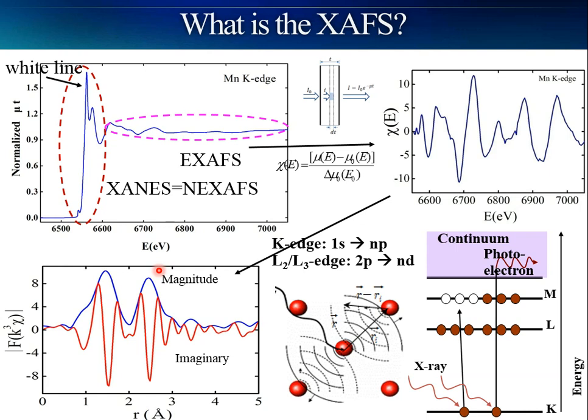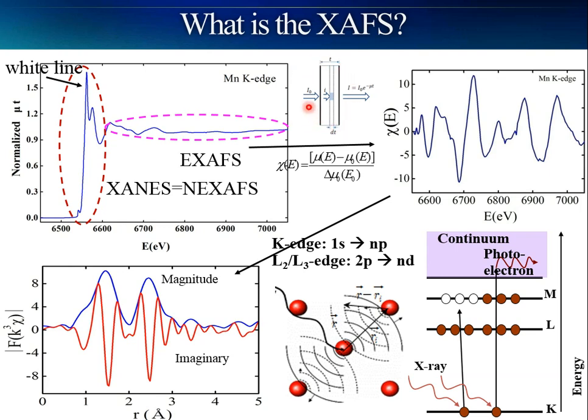Okay. From now on, I'm going to present the concept of XAFS. What is XAFS? Okay. This figure, look at this. This figure shows the normalized total absorption as a function of incident X-ray energy, which is the XAFS. Okay. When you go to synchrotrons, you take the measurement of I naught. Sorry, look at this.